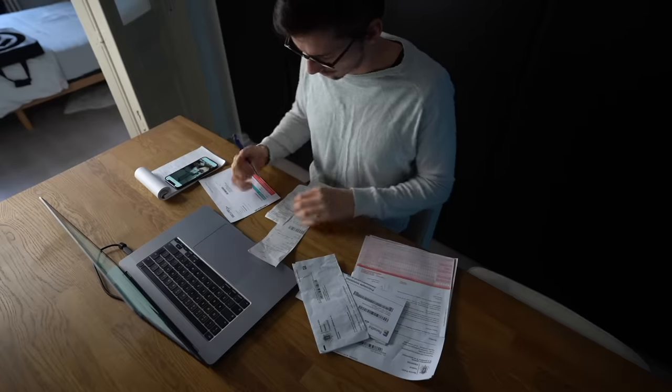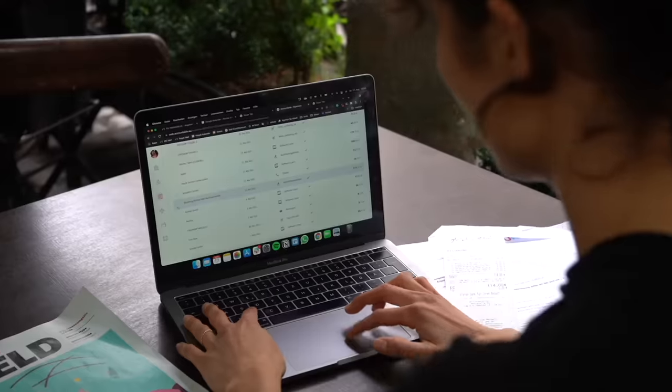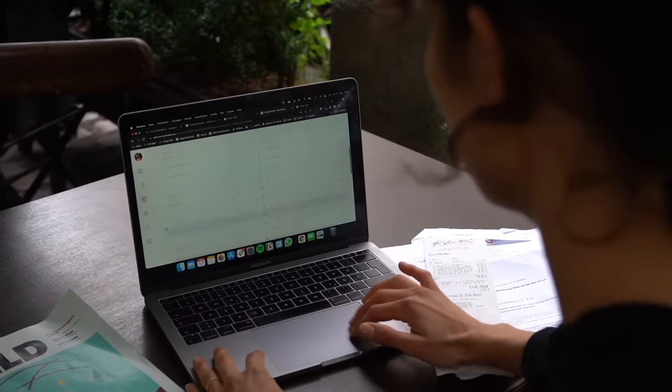What's up guys, my name is Arno. I've been a freelancer for the past five years and when I got started I was a bit stressed, a bit lost. The Accountable app was really a life changer for me. I want to take a moment to explain what the Accountable app actually does and how it can help you if you're a freelancer, an independent, or if you're thinking about becoming independent in the future.